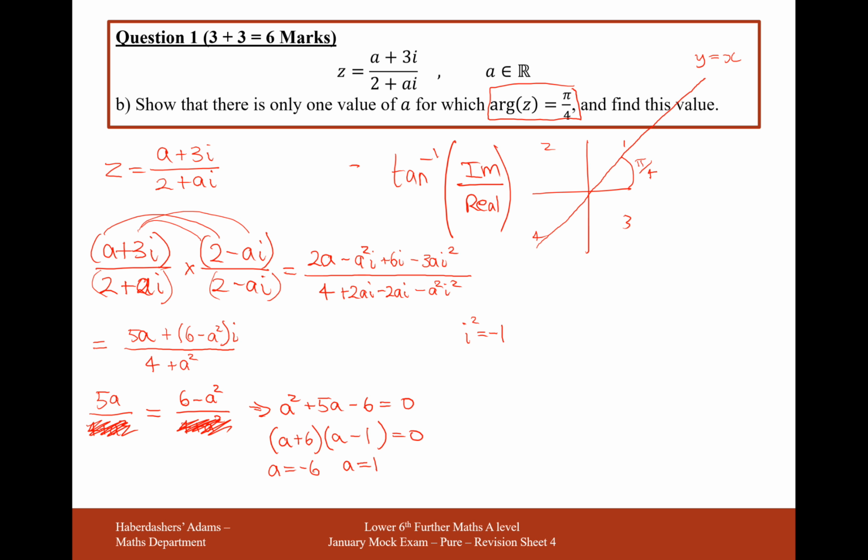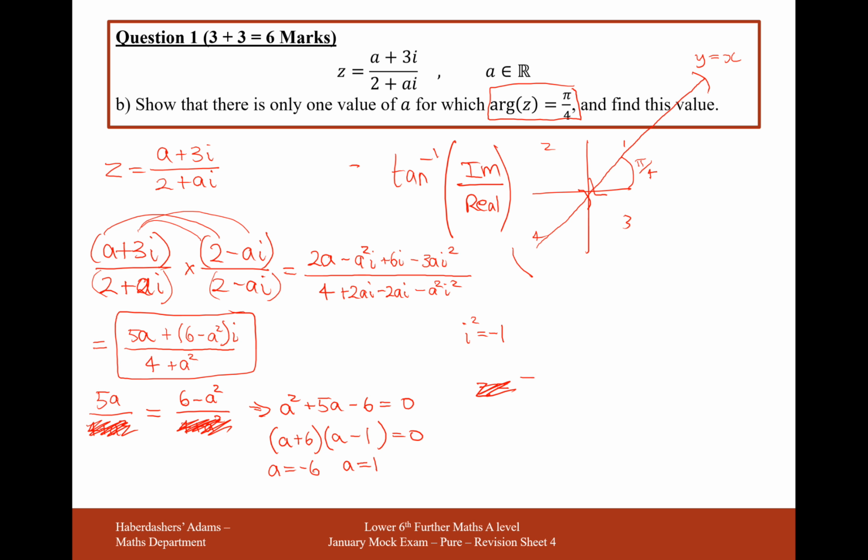Now we can't stop here, because even though we've used the assumption that the real part will equal the imaginary part, it definitely has to have an argument of pi by 4, meaning that my solution could have appeared down in this section here. So I just need to make sure that one of my solutions hasn't done that, and it has to appear in the top section here. So I'll plug both of my solutions back in to z and see where I end up. Actually, I won't plug it into z, I think I'll plug it into this version of z here. That would probably be a bit better.